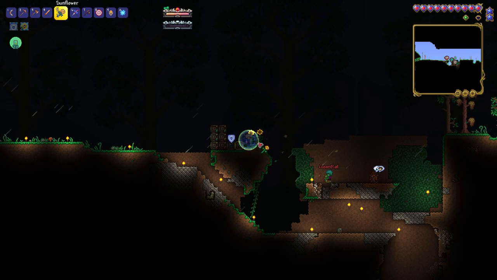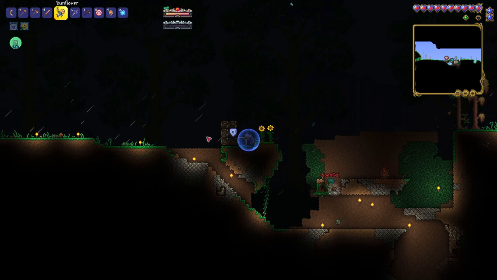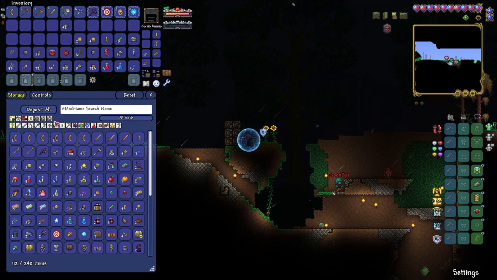Okay, there's some flowers. Just place them down. If you increase movement speed, reduce monster spawn. Oh, cool, that's new. Increased movement speed? Yeah. Pretty sure. I think so.